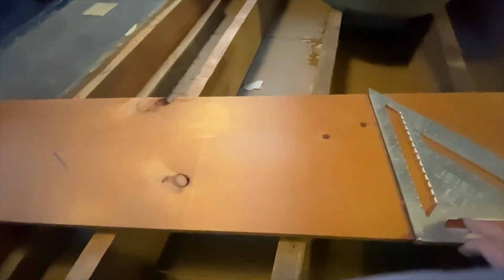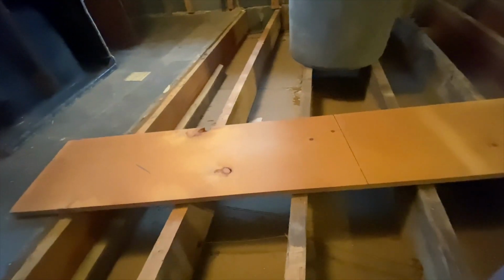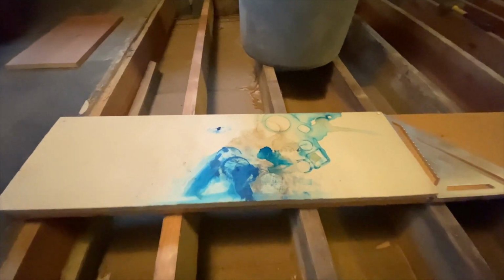It's actually in pretty good shape. And I was wondering how I was gonna cut this. Maybe I'd use a couple trash cans as a sawhorse, and then I realized the floor is open, so I can just use the joist as my sawhorse. This is a good example of one of the boards.